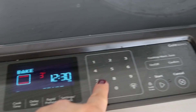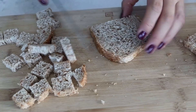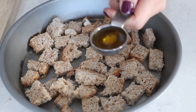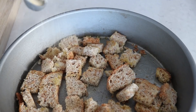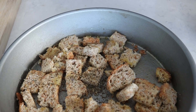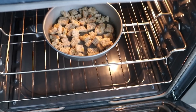First thing we're gonna do is preheat our oven to 375 degrees Fahrenheit. Then we are going to make some croutons — you do not have to do this step, but I genuinely love doing it because it just goes so well with the salad. I'm just using regular bread, whatever bread you already have. This was some leftover bread from my freezer. I cut it up into little pieces, add about one and a half tablespoons of olive oil, garlic powder, basil, and a sprinkle of salt. Mix everything together and bake at 375°F. Start with ten minutes, check on it, and bake a little longer if it's not crispy.